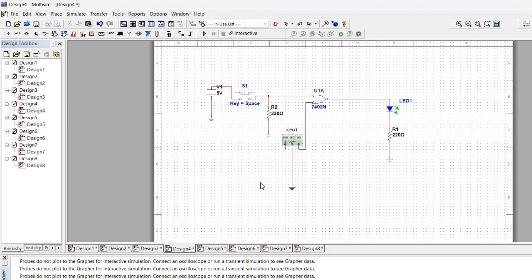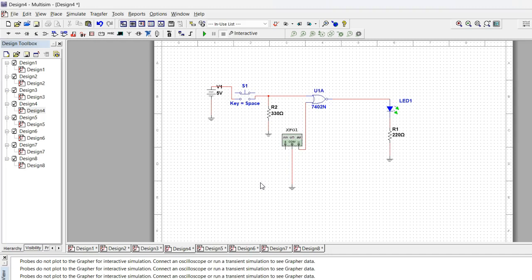I also have a function generator producing a 10 Hz wave. It provides a clock signal to one input of the logic gate, and the signal alternates between high and low at a frequency of 10 Hz.